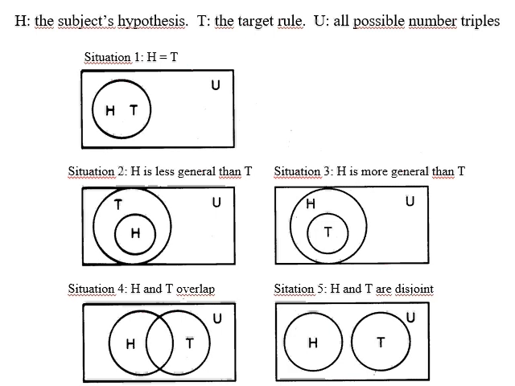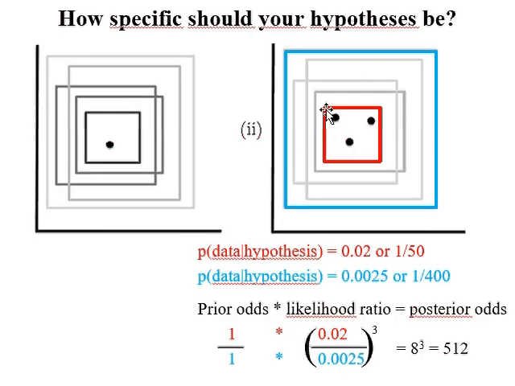Now, one thing is, in the previous case, I said that for a given amount of data, the more specific hypothesis gets more support. But that is only true when the environment provides the data for you, when you basically just sample anything, and you don't pick and choose the data. If you choose what you look at, so if you don't look at anything in here, then really you can't say that the likelihood ratio is this area divided by this whole area, because you have excluded all these things out here. So then for both hypotheses, the likelihood is the area covered by the data divided by the area in which you look.